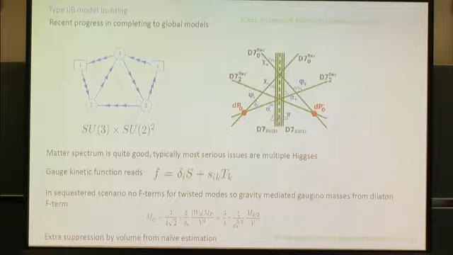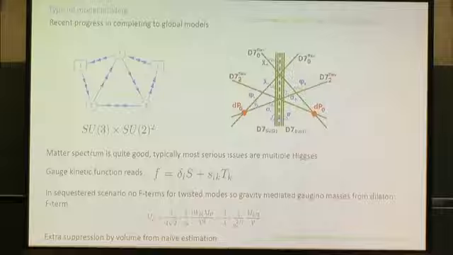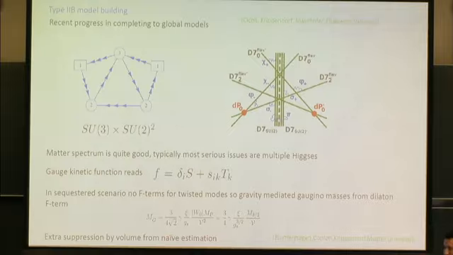Okay, so the gauge kinetic function in such models looks like this. It has the dilaton in it, and then has some Kähler moduli, or if you like, twisted modes appearing in it. And if we're in a sequestered scenario, as I defined it in the previous slides, that means that there are no F terms for the Kähler fields that appear in the gauge kinetic function, so there are no F terms for these twisted modes, and therefore gravity-mediated gaugino masses would have to come just from the F term of the dilaton, and one can calculate what that is, and this is what you get.